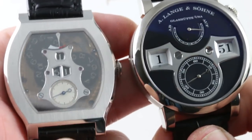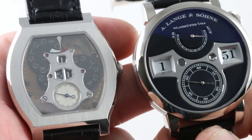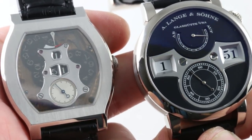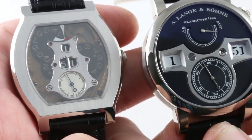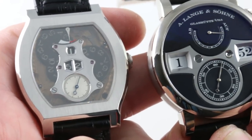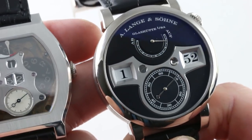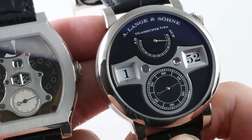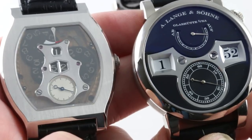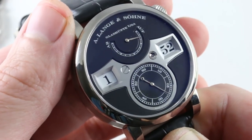Today, we have another one of my pocket versus comparisons. This isn't the full post-production job that you're used to seeing on Sunday morning. This is just me with two similar watches and a comparison and a contrast for your viewing pleasure. On the left, the 2010 FP Journe Vagabondage II, limited edition of 69 pieces in platinum. That watch preceding the watch on the right by only a few months, as this was the 2009 model year, a Lange & Söhne Zeitwerk in white gold.